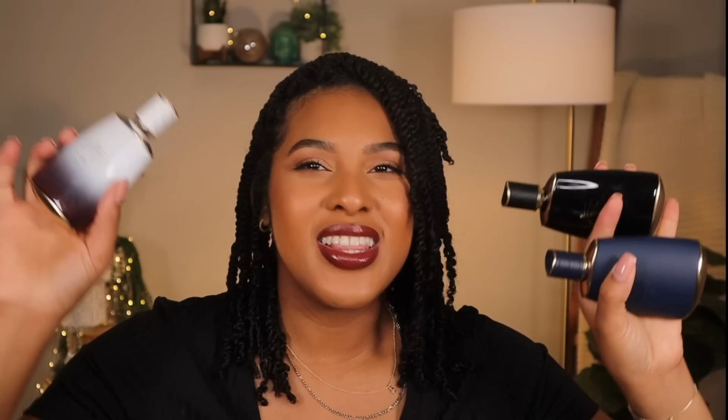Okay, these next three fragrances are all from the same house, and two of them are just a little too masculine. One is a little too floral. So this is Argentum, this is Evasion, and I think it's Belade, and it's from the house of Lark. I bought these, wanted to love them, wanted to do a review, but some of them are too masculine, like Argentum and Evasion. These two are too masculine for me. This one's too floral for me. So they don't smell bad, they just have different scents.